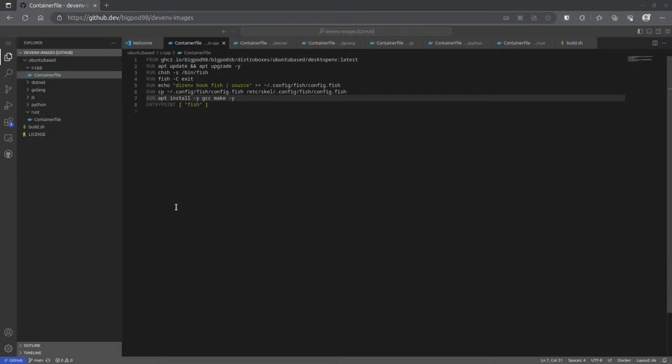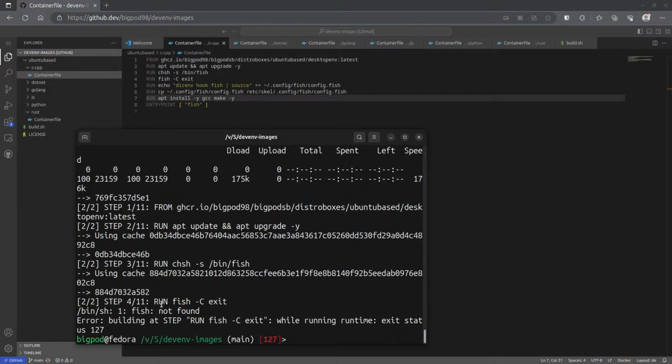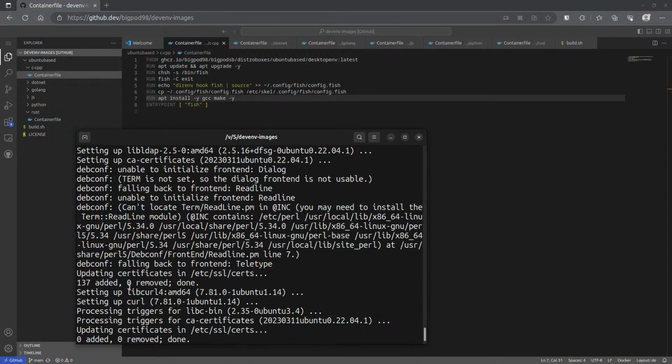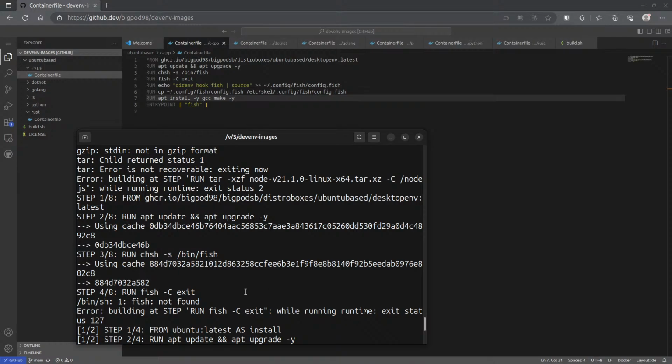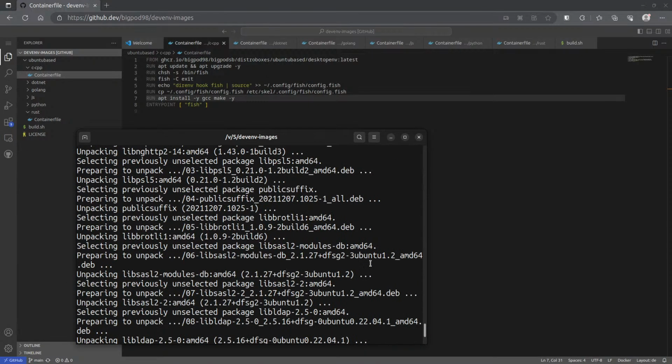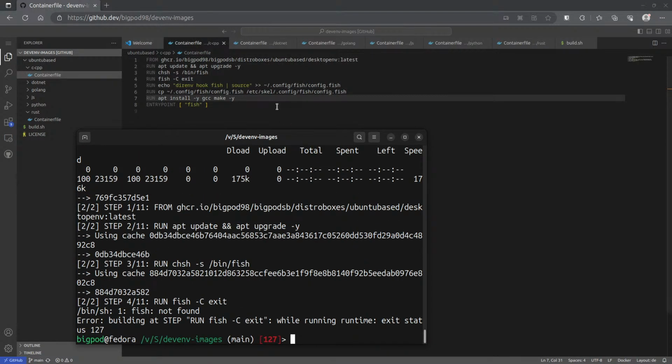Fish not found. Yet. The first time it ran, it was found. How do I know? We can go back. Oh. Also fish not found. Crud.